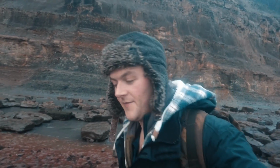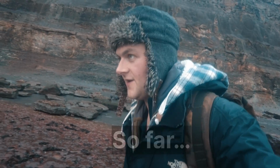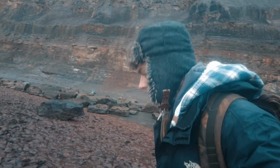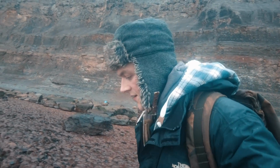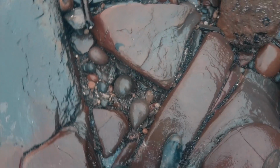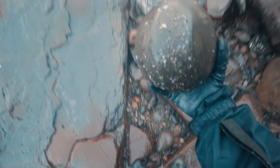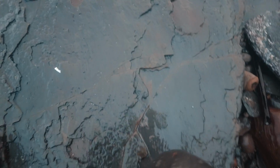So unfortunately it's not been the most productive day out on the beach today. It's now low tide, so I'm going to start making my way back across where I came from and hopefully find the odd lower lias rarer ammonite. Fingers crossed. We got another really promising elegantissimus cannonball, or that's what we're hoping is inside it. Very, very big one. So let's see what's inside it. Give it a crack.